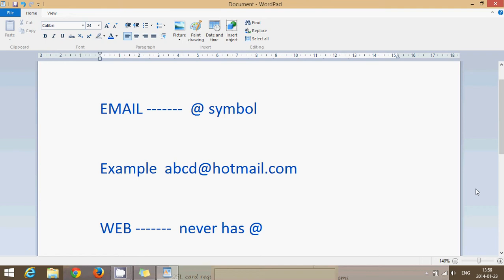So, first of all, an email address always, and this is a 100% sure thing, has an at symbol. The at symbol is that little symbol, I just made it blue here. That's what we call the at symbol. It is everywhere in email addresses. It's impossible to write an email if you don't have an at symbol inside the address of the person that you're writing to. That's the first thing.